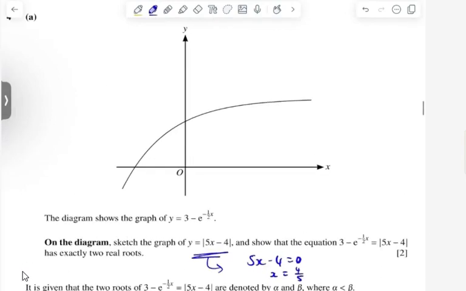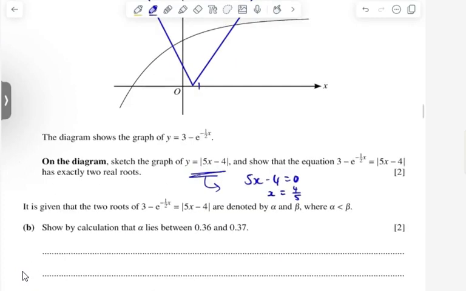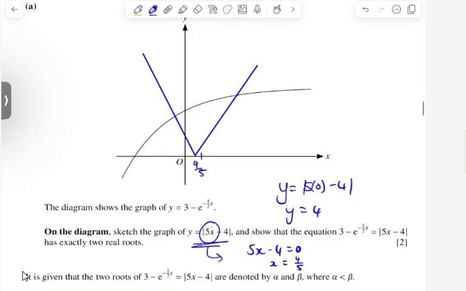Okay, so if that's 1, I guess our x-axis is going to be somewhere along here. I should have done this a bit more specifically. I just drew lines now, but I actually want to look. The gradient of my line is 5, so it's quite a steep line. If I want to look at my y-axis, it's always good just to label important points. My y-axis is where x is going to be 0, so it's going to be 5 times 0 minus 4. So y is going to be minus 4.